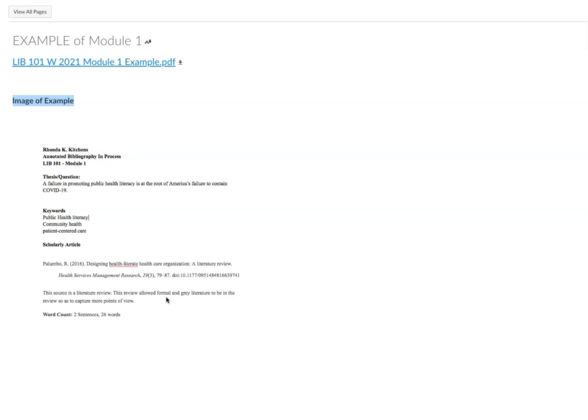I'm always going to be asking for a word count. I'm starting you off small. I'm asking you for 2 sentences. Might happen to be 26 words, but I want you to include the word count. I want you to see yourself building skill, and I want you to get an idea of what 300 words looks like versus 2 sentences and things like that.